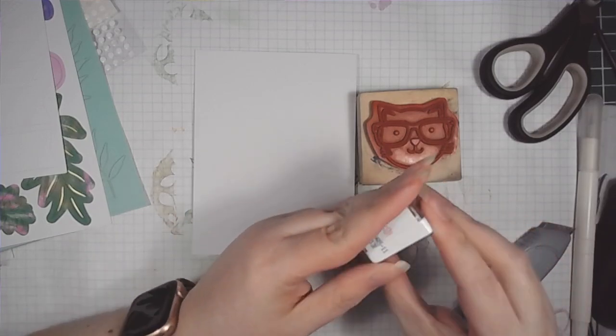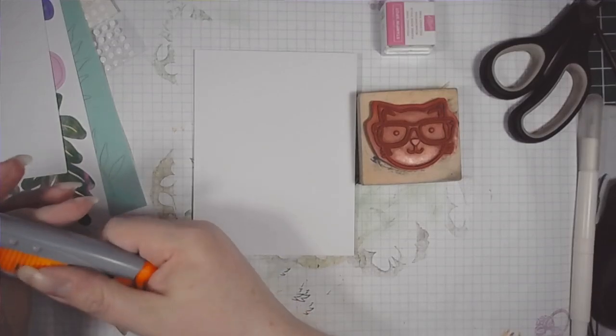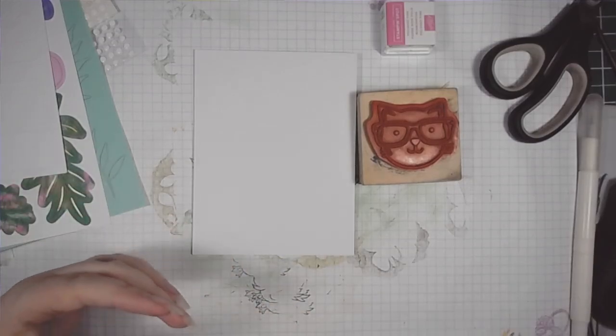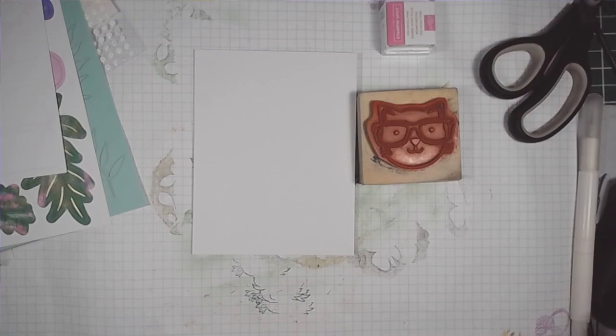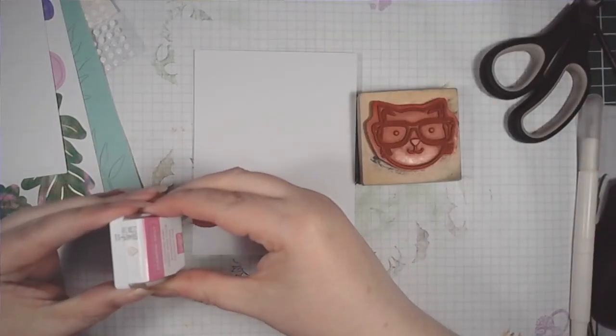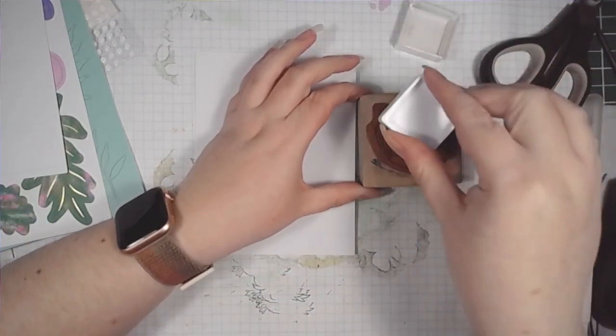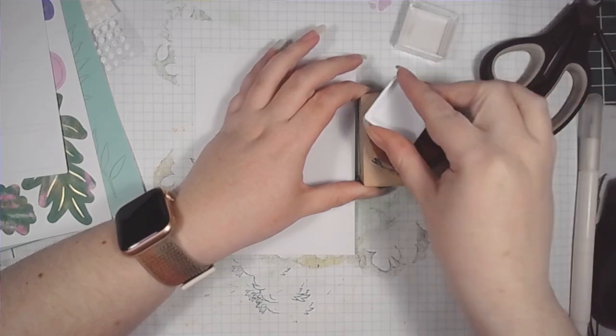Nice polished pink. I don't know which color family that's from, because we got in colors this year, in colors last year. We got in colors, in colors, in colors. It gets confusing after a while. Okay, so I'm going to do the Color the Kitty stamp, which is my signature stamp, because it just simply is. And then just ink it nicely.